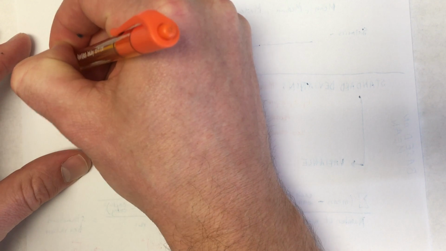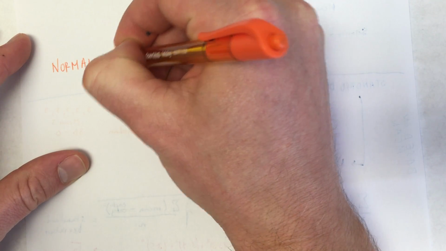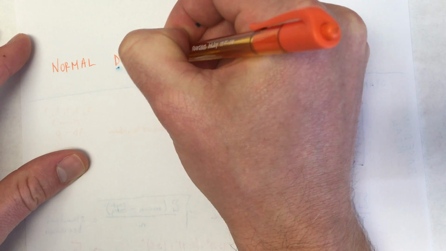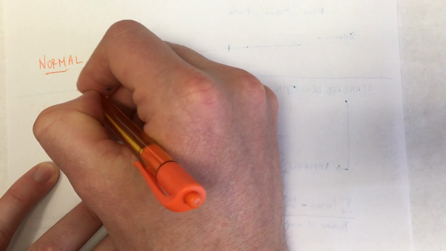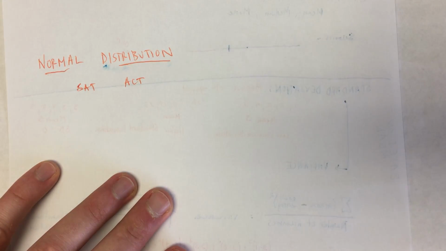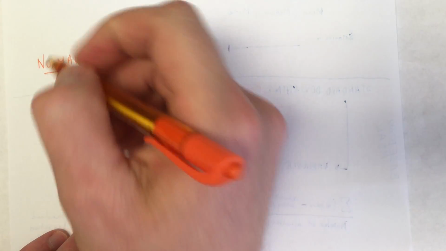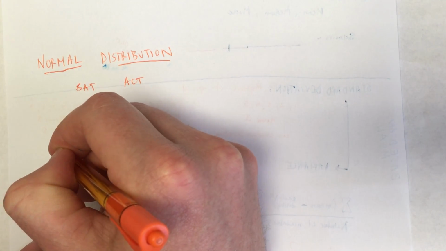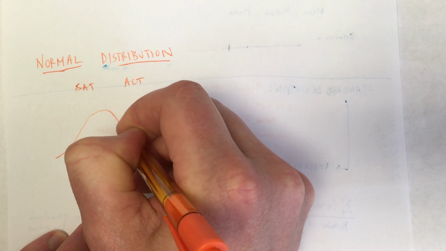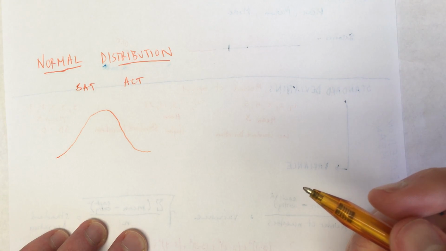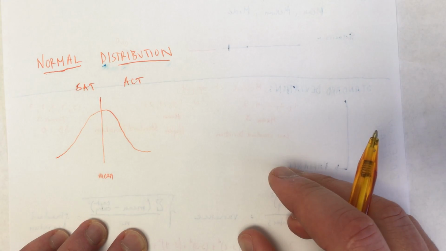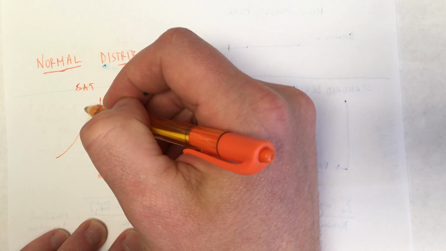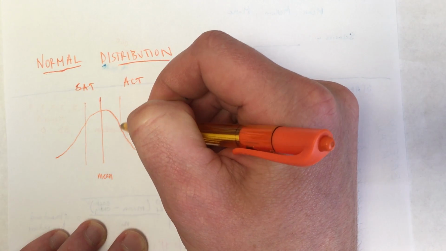Now, where does this come into play? Well, it's really important when we get to this concept called normal distribution. And you might be wondering, what is normal distribution and how does it impact me? Well, things like the SAT and the ACT and a lot of other standardized exams that you take are considered to be normally distributed. And what that means is that there's a symmetry along the distribution of the scores. Dead center of that is the mean. And so again, the standard deviation is the spread out from that mean.